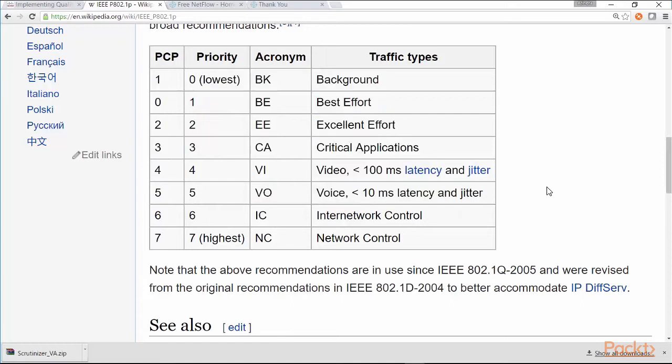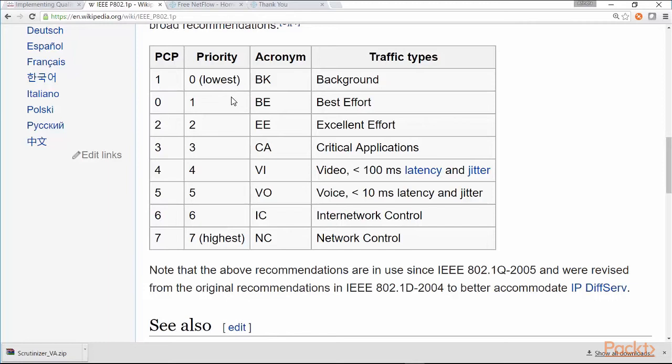So if you have a high priority application, then you would probably want to tag the frames that are going out from your application with, say, the PCP value of 3, and this then becomes a critical application. Now this is just a tagging. The meaning of it can be whatever you want, but therein lies the problem. One needs to be sure that the meaning you gave 3 is the meaning that the network device expects. If the network device thinks that 3 is not a critical application, it has the capability of sending it back basically to a value of 0, which means it is totally background.